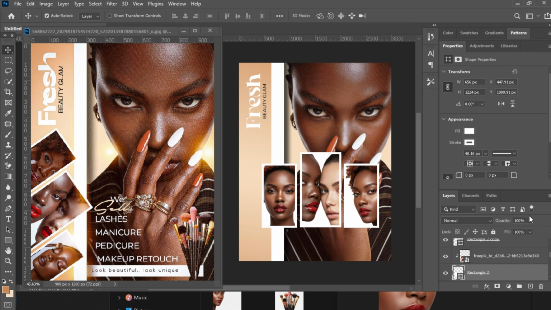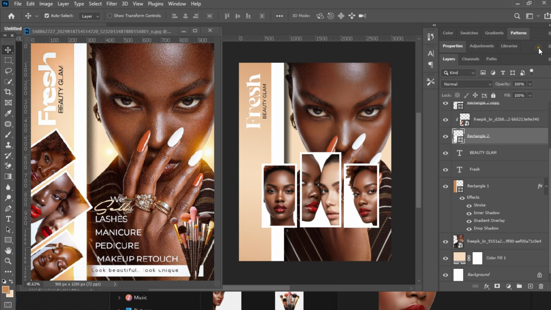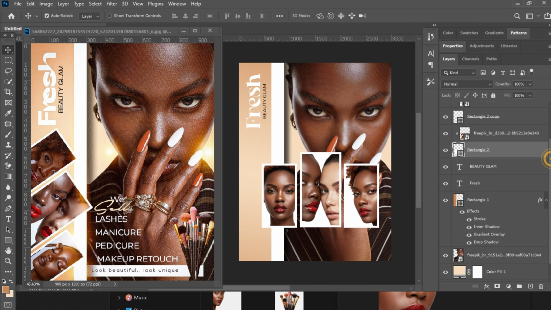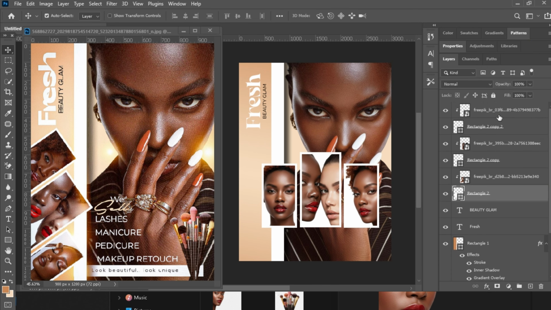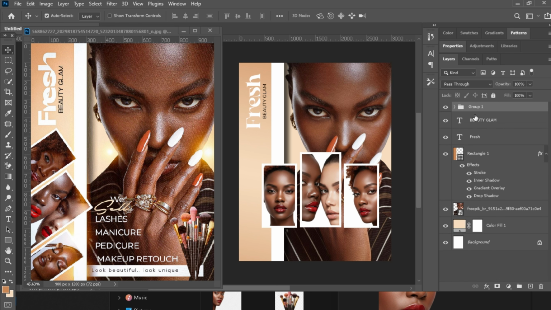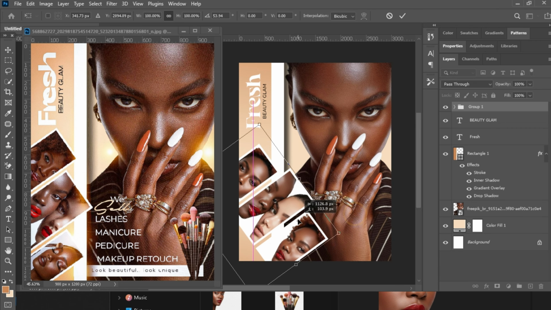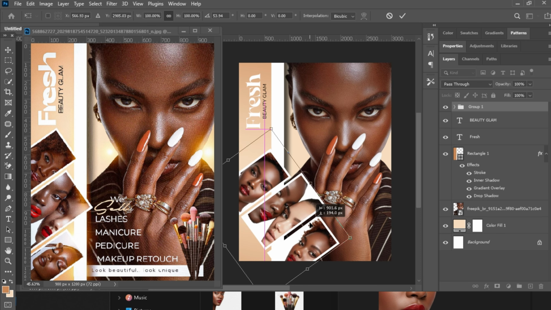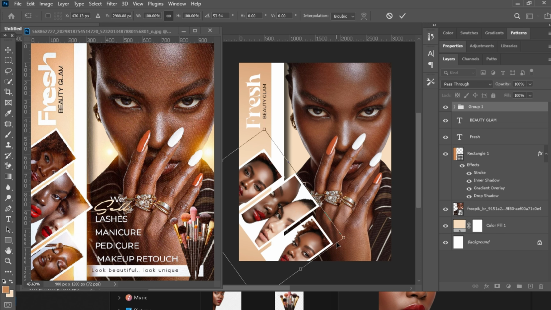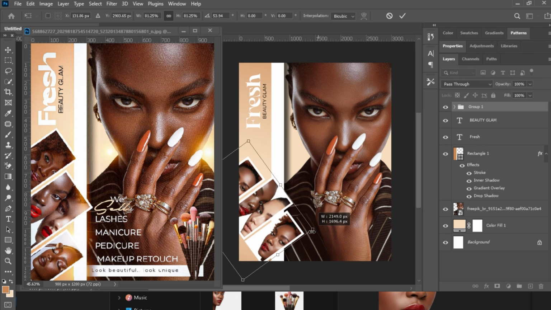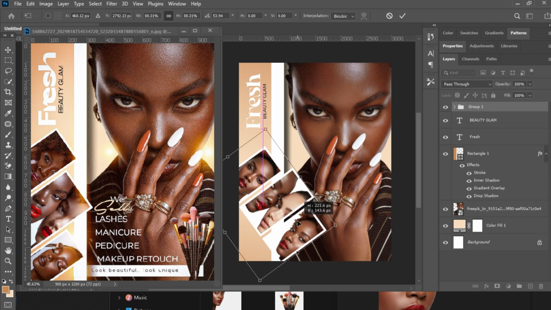Now I'm going to group this, and then rotate it and place it here in a way that should match perfectly, just like the reference design.